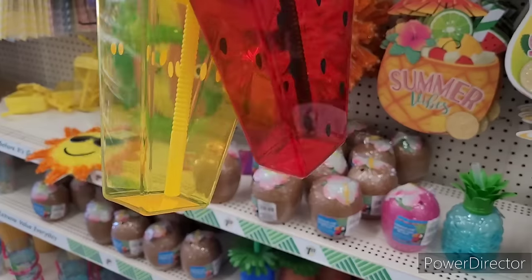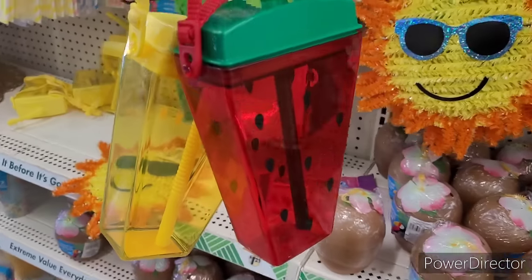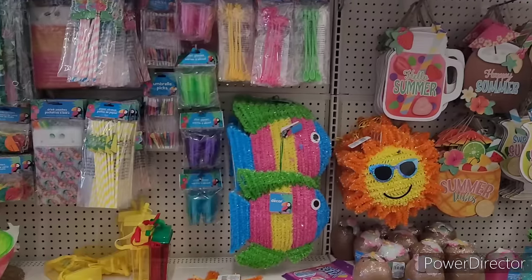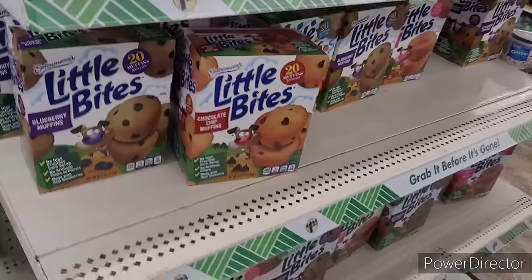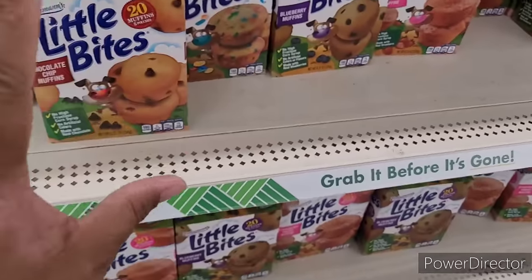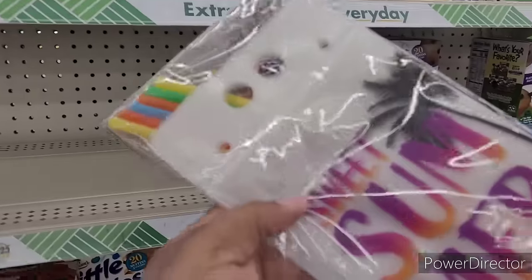After I walked around the store for a while and thought about it, I said girl, put those down, because no one is really going to put anything in there to drink out of it — at least not my children. I would more or less be buying it just to display it. So I'm going to leave them for somebody else that might actually use them. All right, let's head to the next Dollar Tree! On the way out they've got their intimates, but I've already got about four boxes from another Dollar Tree and some from Aldi, so I'll leave these.